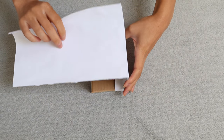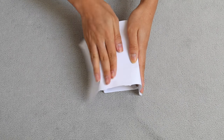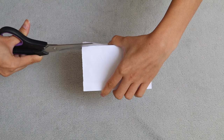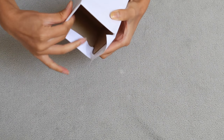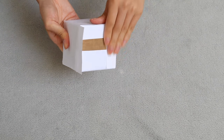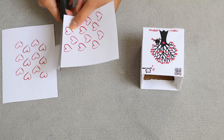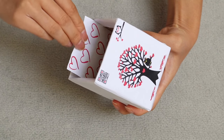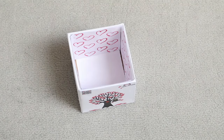Then, using a long sheet of paper, I'm covering the other sides of the box. And I'm still making notches to make it fit. And now, I'm adding pieces of paper on the inside of the box. And to finish, I'm adding a last piece of paper at the bottom of the pot. So here's the final result.